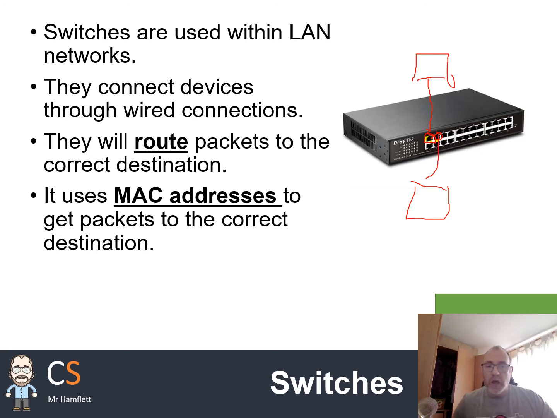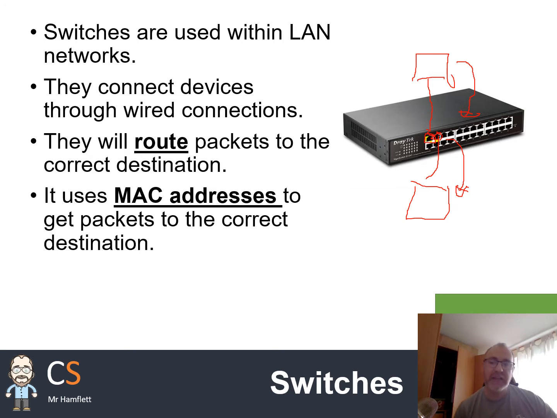What the switch will then do is allow packets to be communicated around your network. A packet would be sent from one PC to the switch, then the switch will send it on to the destination. So it has the job of routing packets. This word route basically means how do we get it from one place to another. It might be that the two computers are connected to the same switch, or it might be that the two computers are on separate parts of the building and connected to different switches. So there has to be a route which connects them.